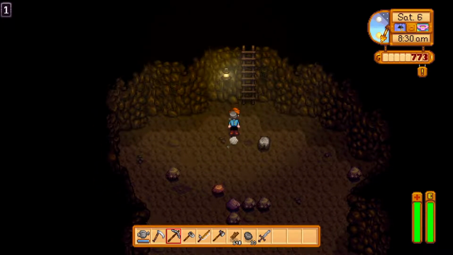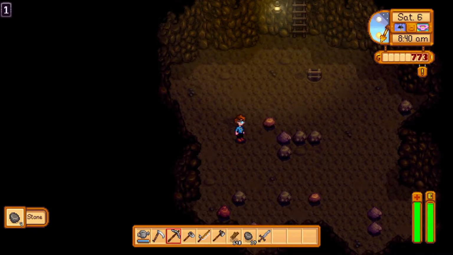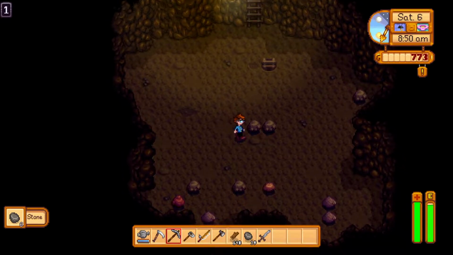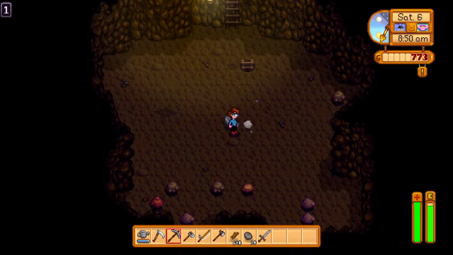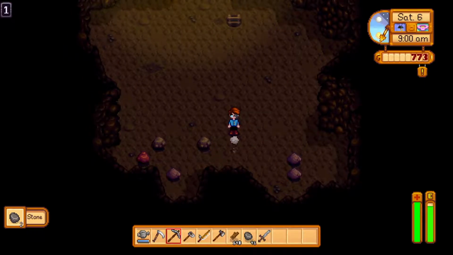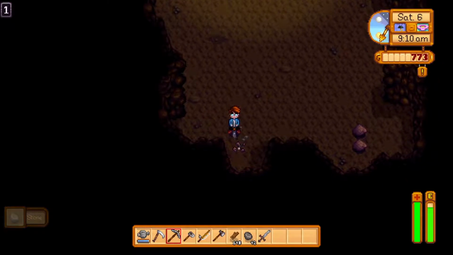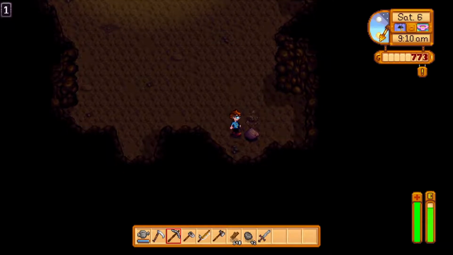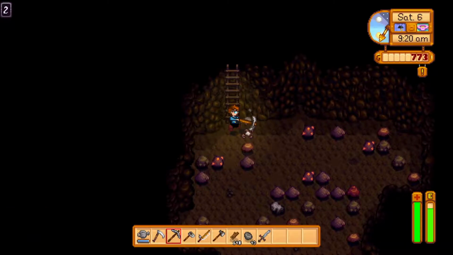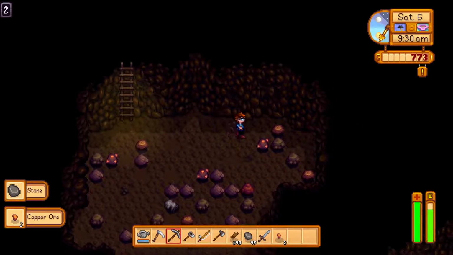Ooh. Got some stone. Yes, this is what I'm after, because I need some stone. Oh, we got a new bar. I didn't realize we got a health bar. We're not actually getting stuff out of all of this stuff, either. We're only getting it out of the occasional piece. Oh, we got some more stone. Well, this place is a bit better. We got some copper. Awesome.